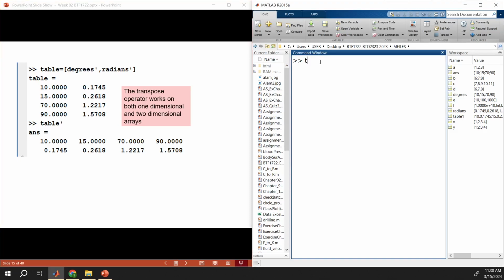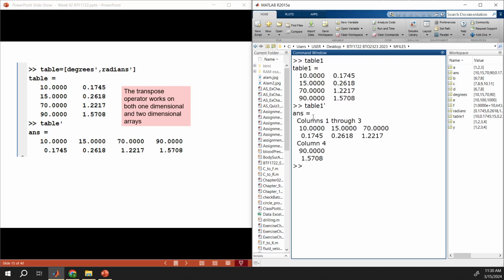Alternatively, the transpose works on both one-dimensional and two-dimensional arrays. So let's say this is the table1 from earlier, I can transpose it back. It will change from 2 columns into 2 rows like this.